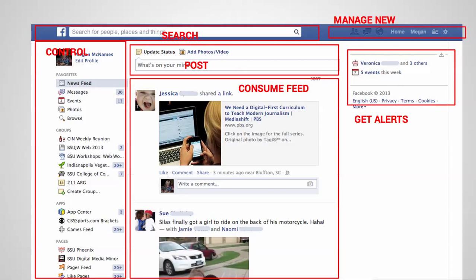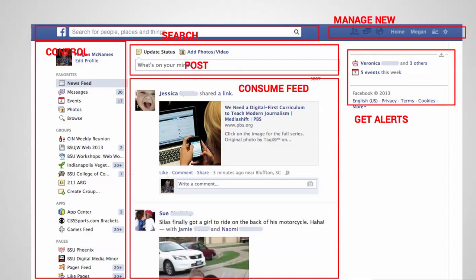You want to be able to post at all times. The feed is very long and you scroll through it and you just keep scrolling and scrolling. So if the post were at the bottom, it would take a long time to get to it. If you're going to Facebook and you just want to post something really quickly, you want that to be really accessible and handy. So here it is at the top.